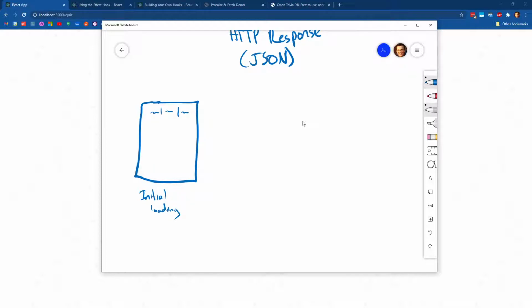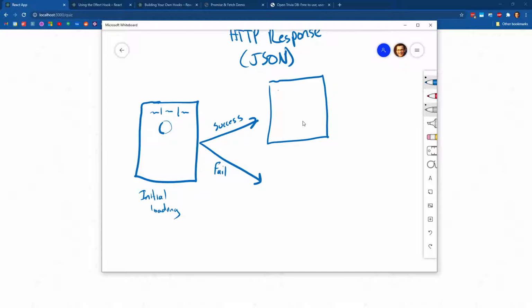And then when we're on the quiz page, we'll display some kind of loading spinner here that'll be spinning around until either we get successful data or it fails. So we can mark this as success for our fetch and fail for our fetch.